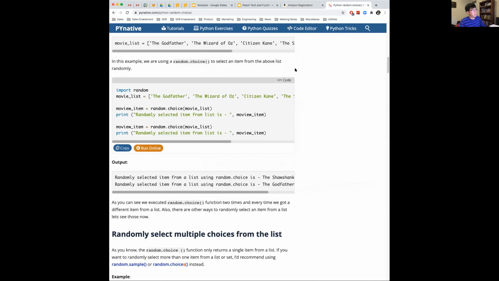Now contrast that with static fuzz testing. Static fuzz testing doesn't have a live running version of your application. It's looking at the code itself. As an example of static fuzz testing, here's a very brief code snippet. You don't really need to know what this is doing, but here's a list of movies. And what we're doing is we're selecting a random movie from the list, and then we're displaying what was selected.